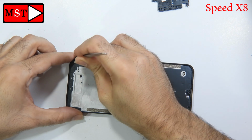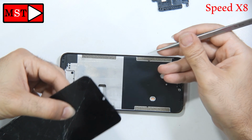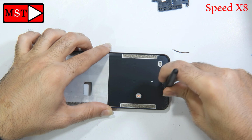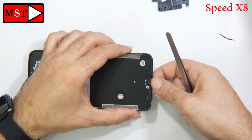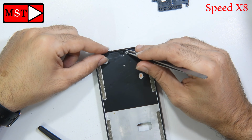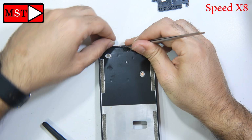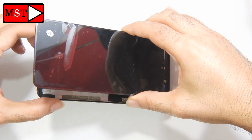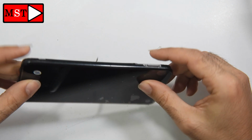Now, as always, we are going to clean all over the frame. We have the shield for the ear speaker. We have some dust. I'm going to clean it, then I will put it in place. We need to clean all over the frame in case there is broken glass, any tiny pieces of glass, any dust, anything. We need to clean it, then we can bring the screen and test before we assemble the new LCD. This is very important.